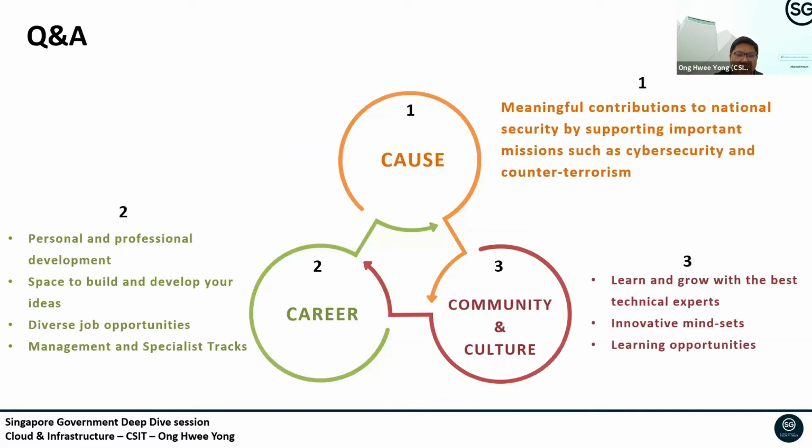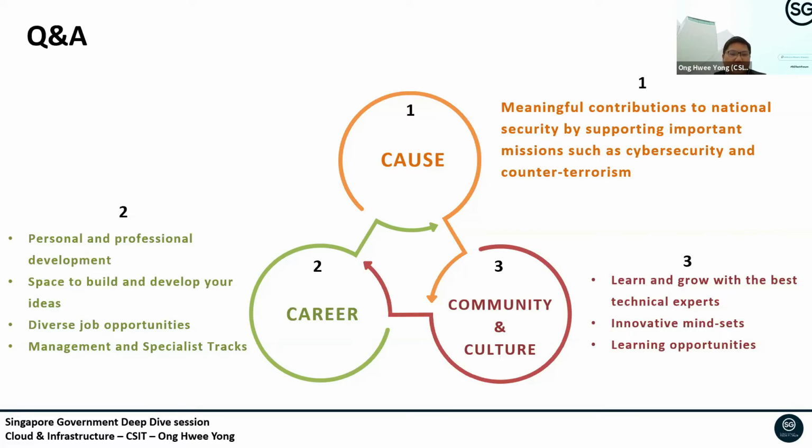Next, I'll talk a little about what we can offer you in CSIT. I think the first thing is the meaning of the job. I believe when we join an organization, all of us want a meaningful career. If national security resonates with you, CSIT provides unparalleled opportunities to use our technical skills to contribute to national security. We particularly focus on 2 mission-critical areas: cybersecurity and counterterrorism. This is where we contribute to defending national-level IT systems and networks, as well as defending against terrorist attacks against Singapore. If you really think this is what you want to do, come talk to us.